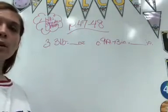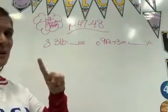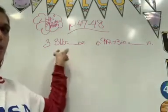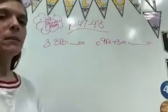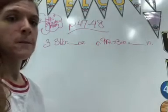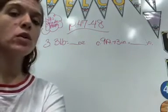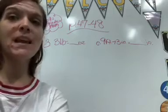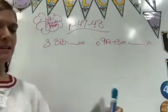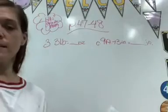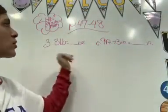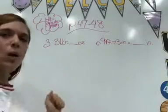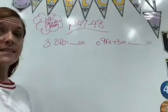Look at number 3. I'm not going to do letter B with you, but I am going to do letter A with you. 3 pounds equals how many ounces? Well, first, what we need to know is—because this is a short video today, I'm not going to call you by name, but I do want you to be paying attention the whole time. You might want to have this sheet of paper out because sometimes we forget how many ounces are in a pound. If you know how many ounces are in a pound, yell it out. 16.